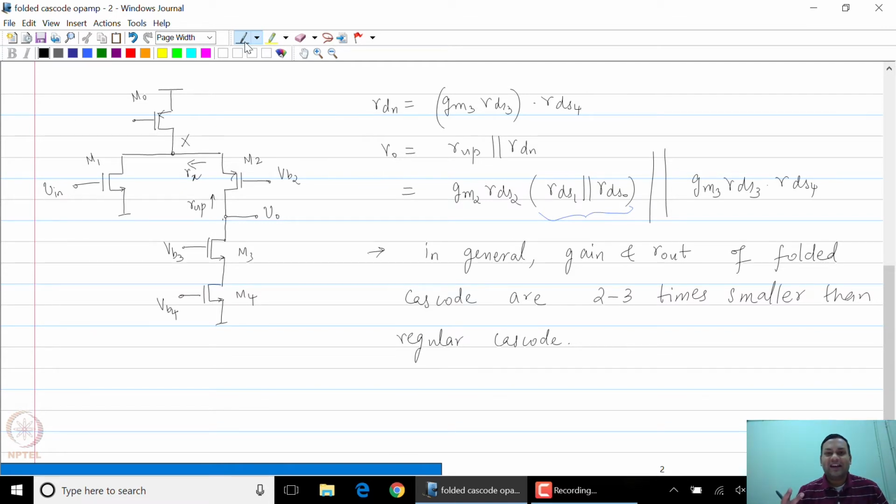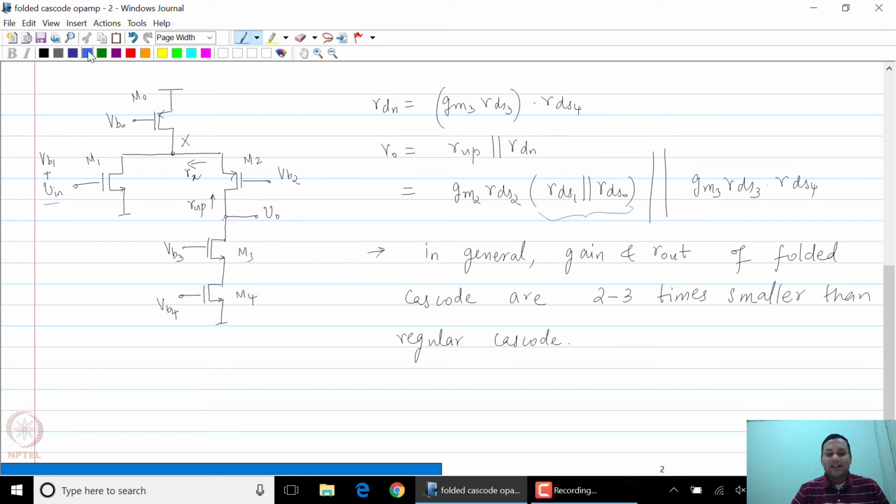So now we can write the expression for the gain. Let us assume that a voltage V in is applied to the gate of M1. Clearly that should also include some bias voltage VB1. The bias voltage at the gate of M0 should be VB0. Now let us look at what will happen when you apply a signal. I am not going to draw the small signal structure because we are now at a point where we should be able to visualize the small signal structure of each circuit and of slightly more complicated circuits.